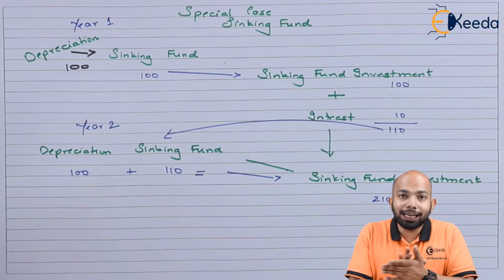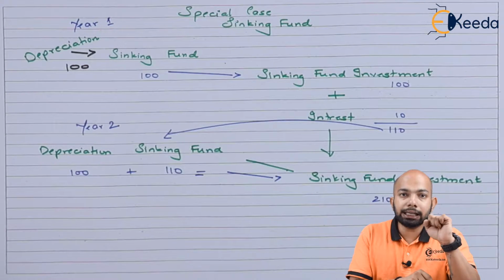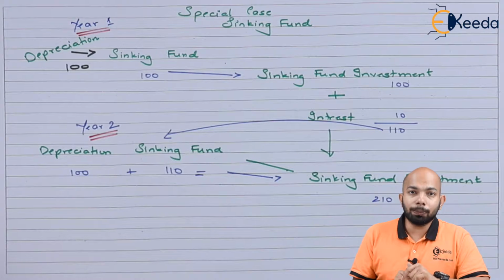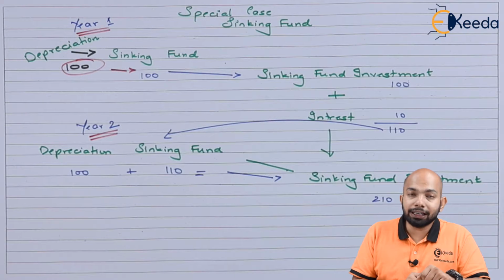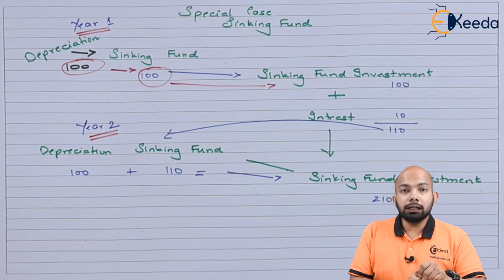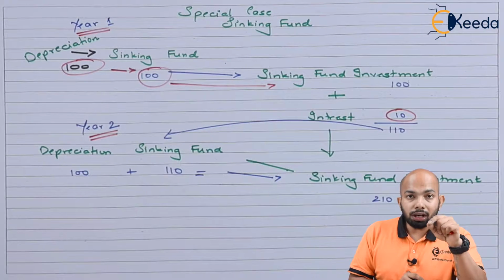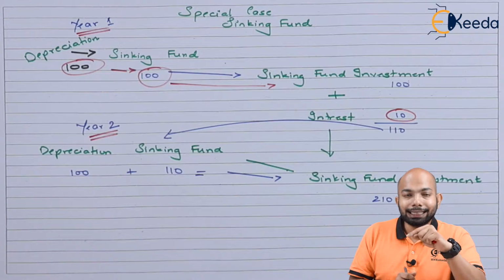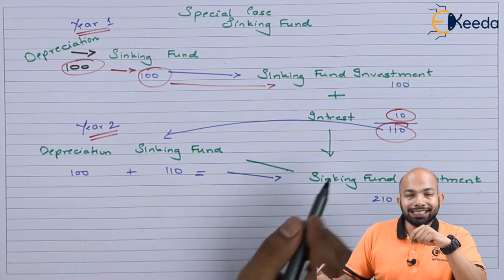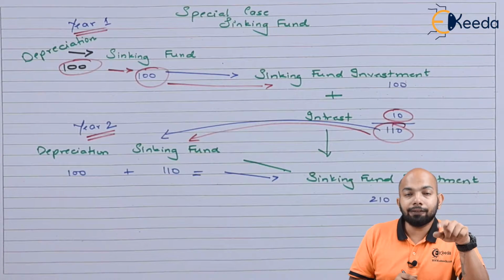So if you can see in the flowchart that has been mentioned here, we understand that it is categorized into 2 years, year 1 and year 2. Now, in year 1, we have taken depreciation as rupees 100, which then goes into the sinking fund kitty. Now this 100 will further go into the investment for the first year. Here it will earn 10 rupees interest as per the assumption that we have made. So the total amount of investment and interest by the end of the year is 110 rupees. Now this investment will be moved to sinking fund kitty again. So that will have 110.